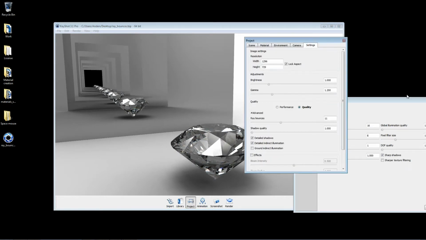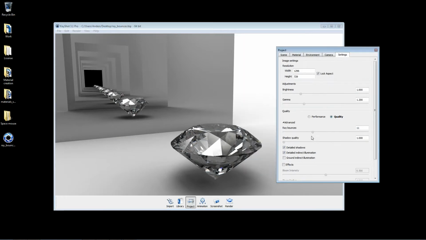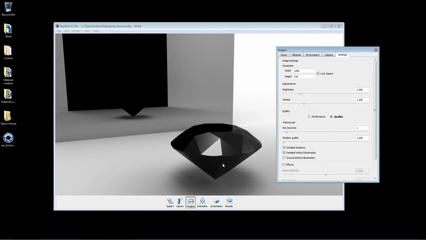If we go to the project window, we go to the settings tab. In there we do have a Raybounces option, and we can tune that interactively and see its result in the real-time window. So as I start to drop this down, you can see all of our samples, what they're doing here, because I have Raybounces set to 1, they're only sending rays out once and then returning back to that pixel to determine its final shape.